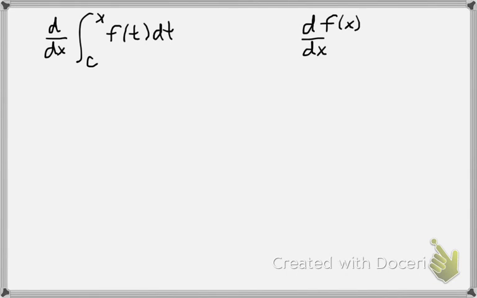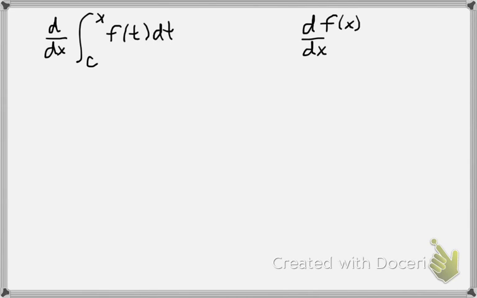In this video, I'm going to try to help explain the fundamental theorem of calculus and then also the chain rule, how it relates to taking the derivative of a function defined as an integral, when the upper limit of integration is something other than x. But the first thing we want to do is make sure we understand the fundamental theorem of calculus.